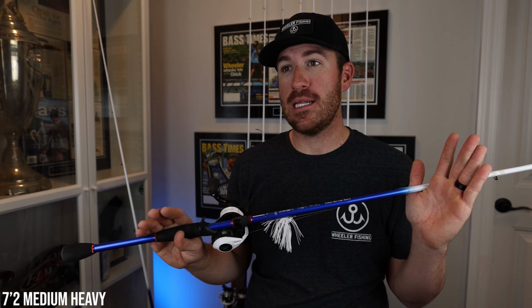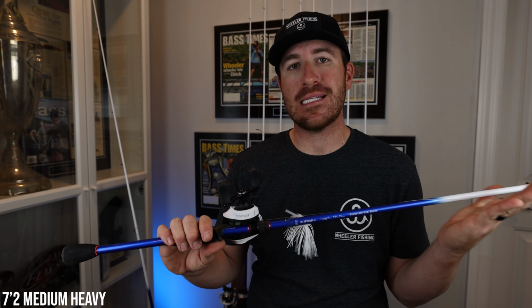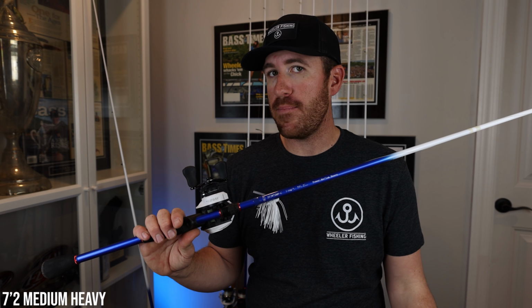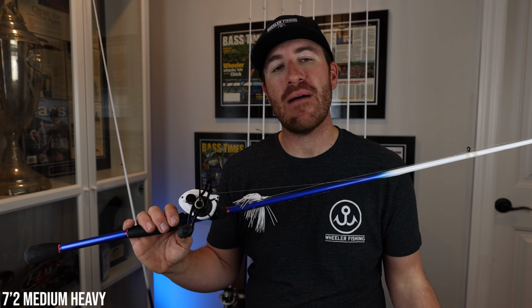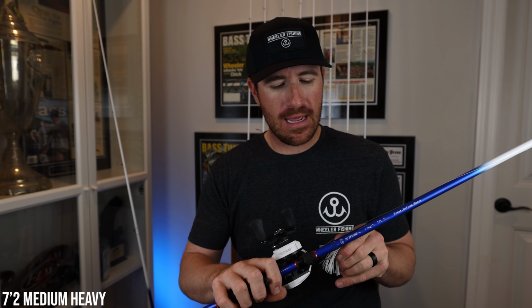And a swim jig is an underutilized technique. You see DC use it a lot. It catches a lot of big fish all over the country. It's also a really good light pitching rod. This is one of the only rods in my series that I have a fast tip on, because it's technique specific.